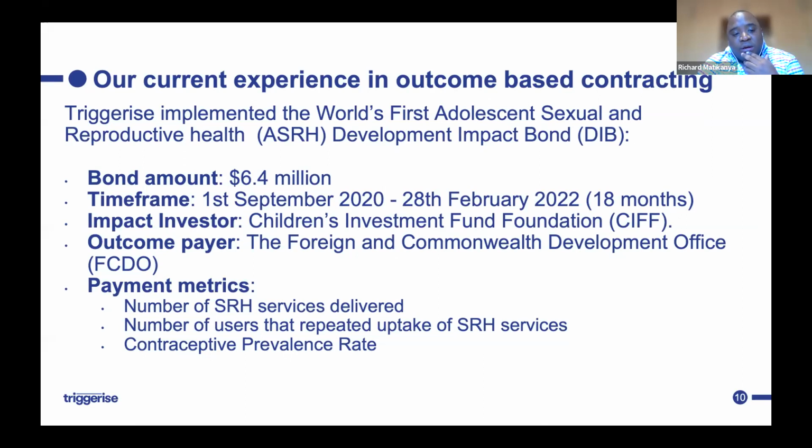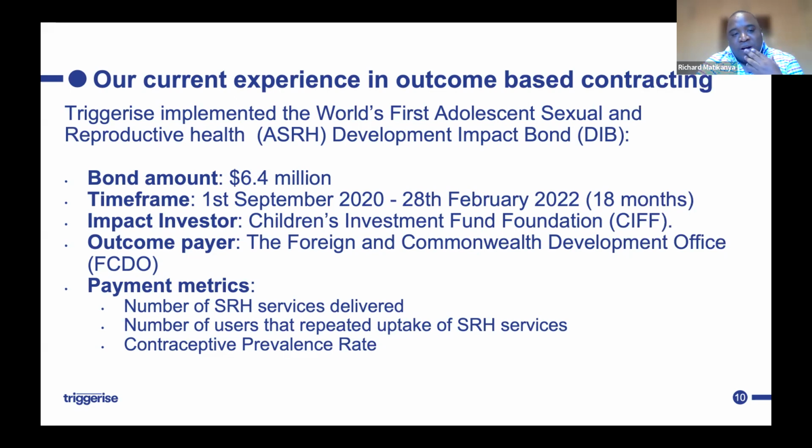There were a number of payment metrics that were linked, that we were monitoring on our platform. This bond ended a few days ago, but we're now transitioning to a new bond with a new partnership. That will be an approximately $20 million bond. We're working with the United Nations SDG Fund, which is providing outcome payer resources, and we're currently finalizing multiple investors to support this bond. It's going to start again in September, and it's going to be longer this time, more money, and 5 years. This was focused primarily on SRH, but this new bond is going to add HIV and HIV metrics onto the platform.